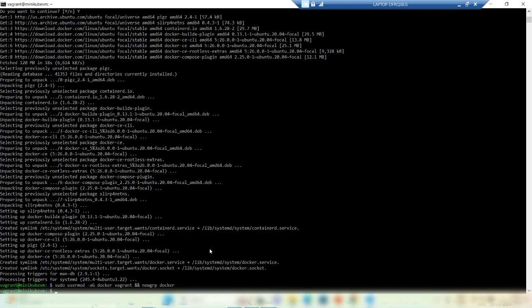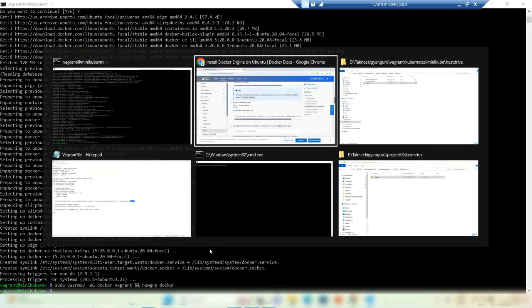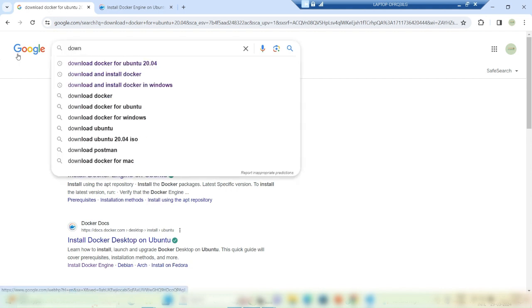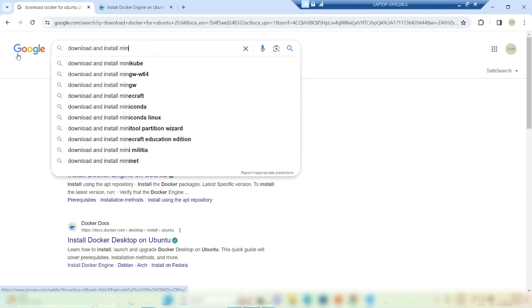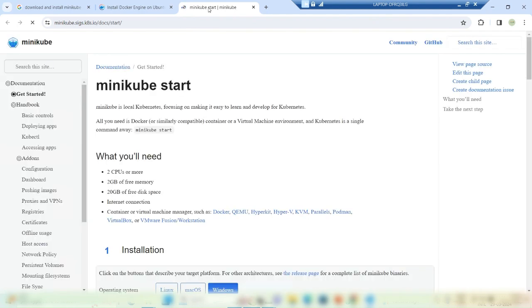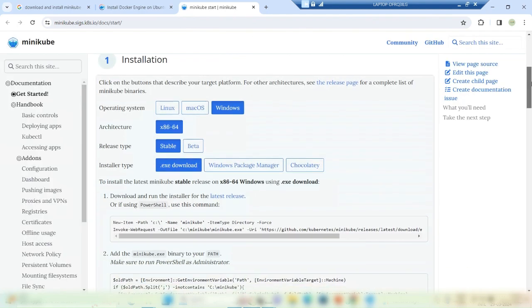Now we have to download and install Minikube. So let's go and search for download and install Minikube, and go to the official Minikube site.